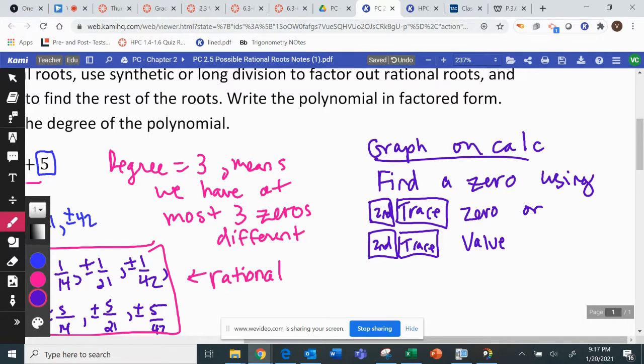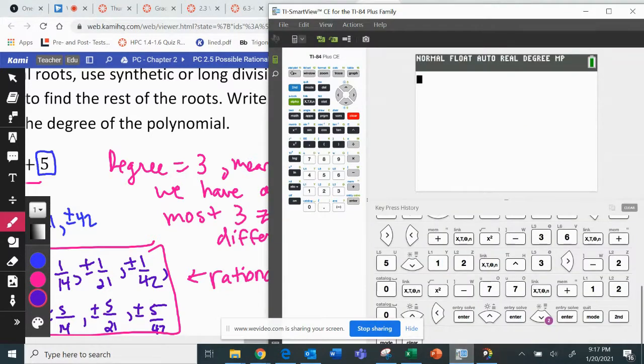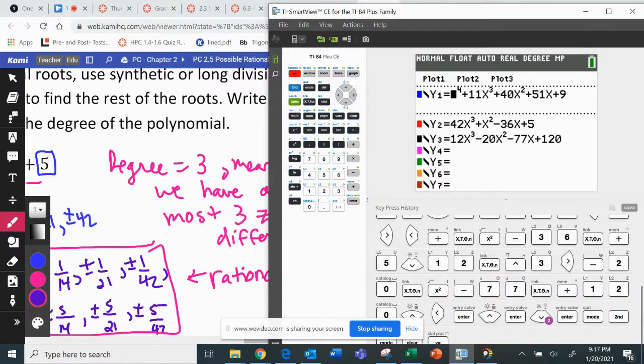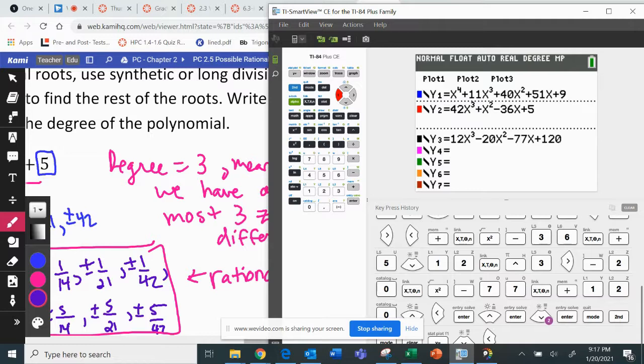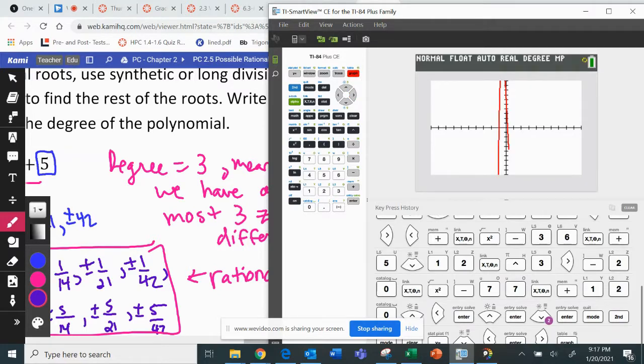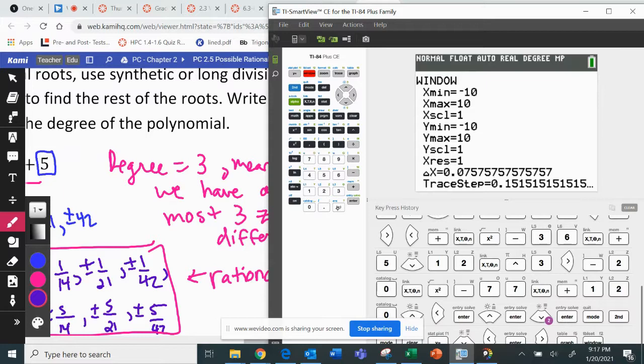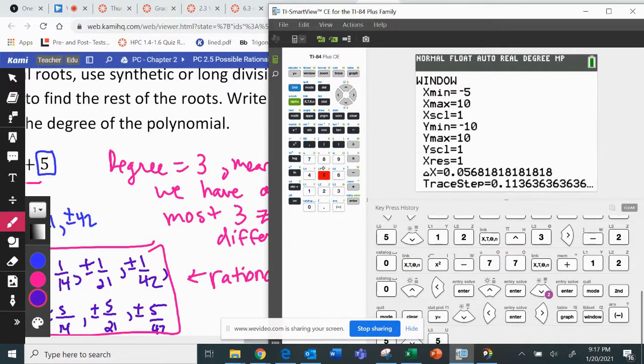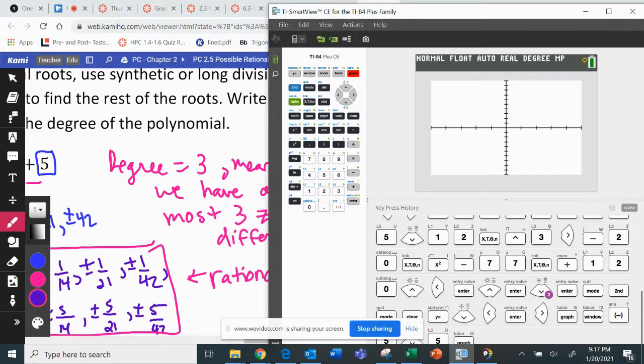Okay, so I'm going to go to my graphing calculator. I have it here, and I didn't want to take a lot of the time on the video, so I went ahead and just plugged all of the equations that we're going to graph in this video. I just already plugged them in. So I'm just only turning on the one that we're graphing right now. So I'm going to hit graph. And I think I want to change my window so I can see it a little bit better. So I'm going to go to window, and I think my X's, I want to look from like -5 to 5. Just want to kind of zoom in a little bit on those X's. Okay, so now I can see a little bit better.